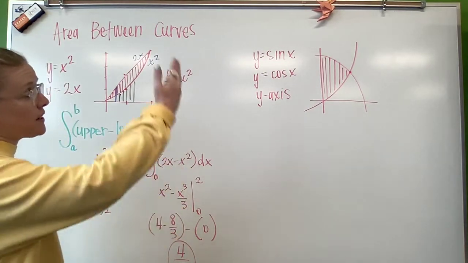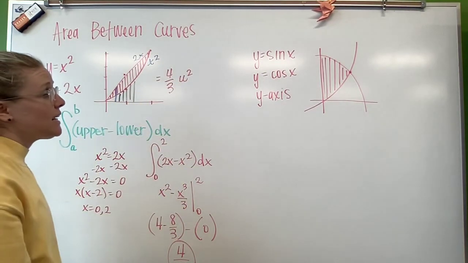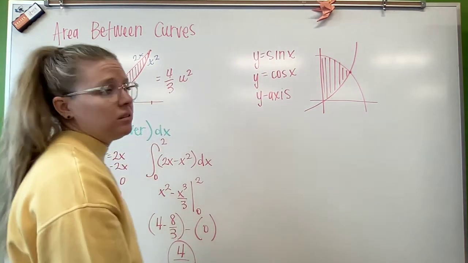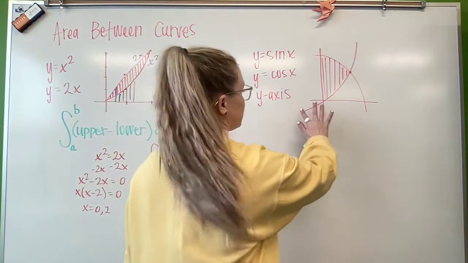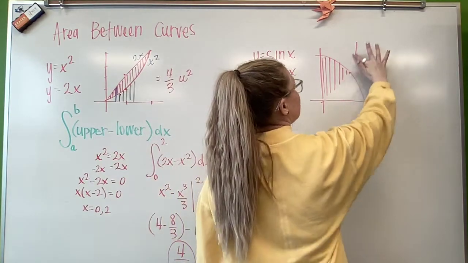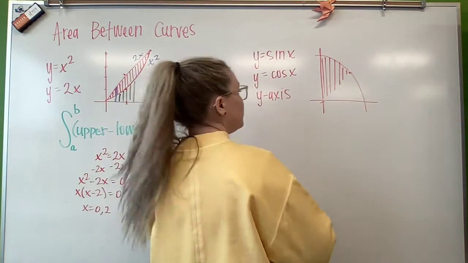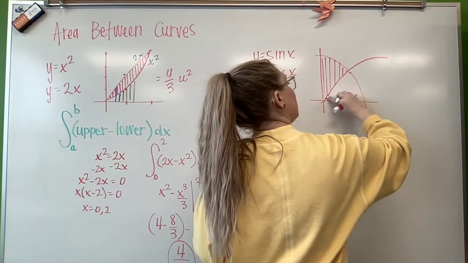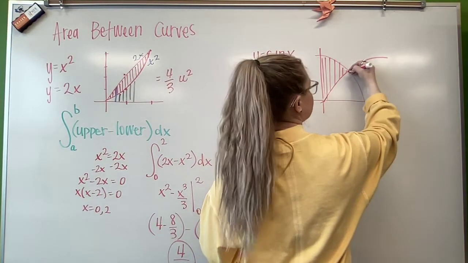All right, so we've got one more example over here. We're going to find the area between sine and cosine. And I drew that a little wonky, but we get the gist. Our sine wouldn't look like that, actually. Sine would look more like this. So we've got more of a cool curve looking thing there.